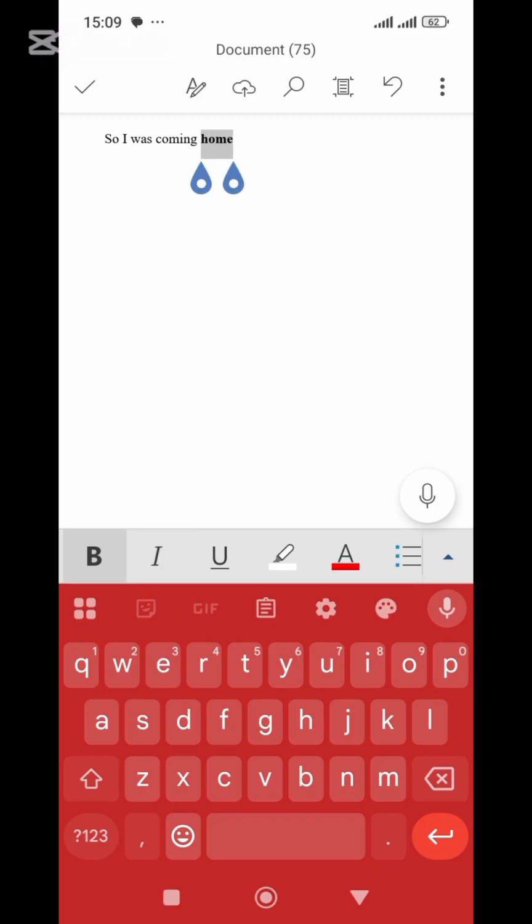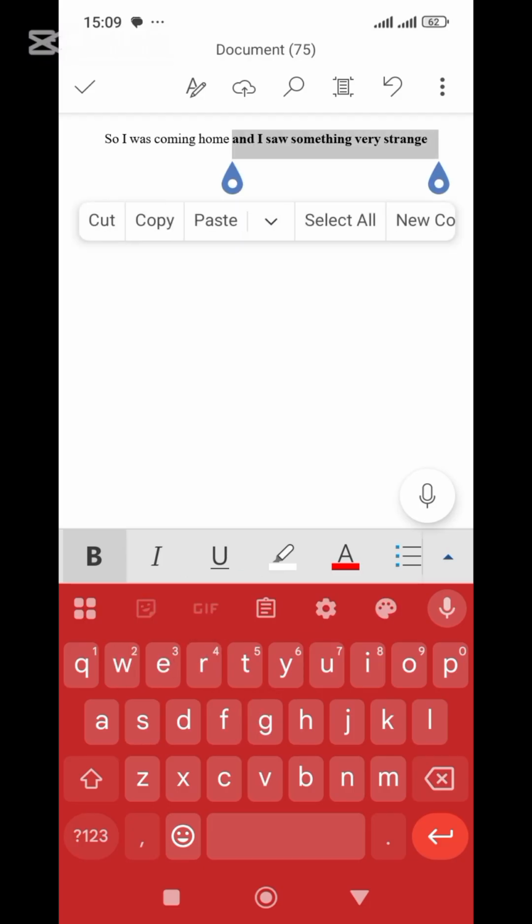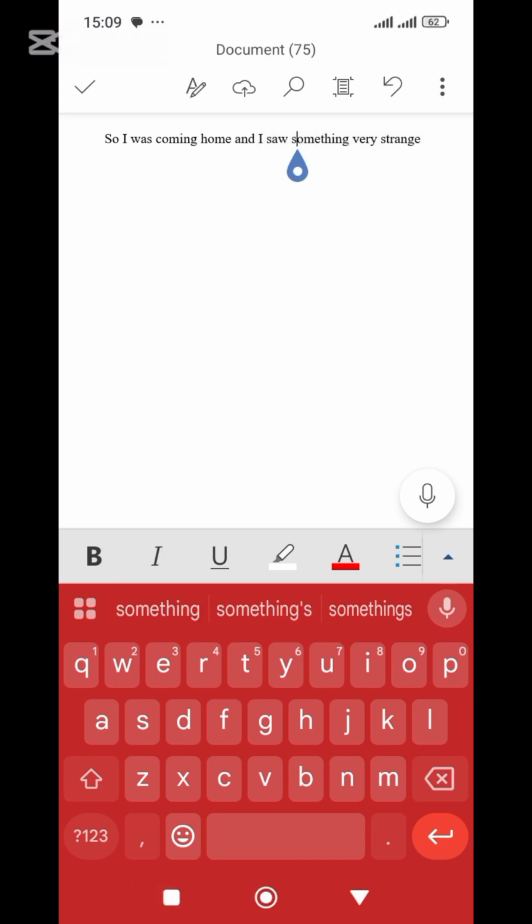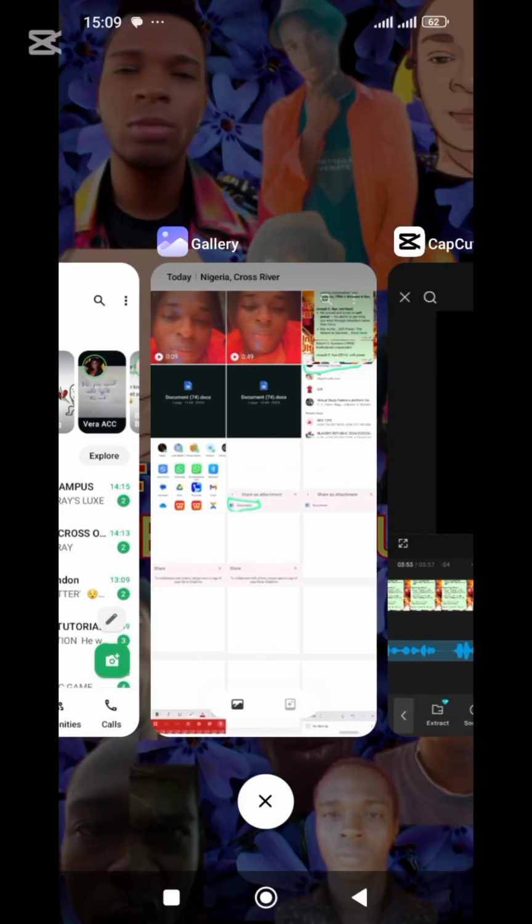You can see I pressed B, and when I press it, you can see the U. If you notice before, you can see them. And if I hold any of those things, if I do not tap it but just hold it, it shows what they actually mean. So from there, you can see what I'm doing, and I saw something very strange. I still left it in bold. Okay, let me unbold it now. But I've shown you the bold, italics and this thing.